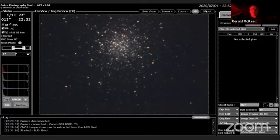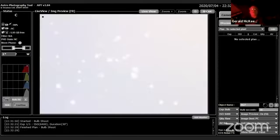So the Eagle Nebula is a big, huge cloud of gas and dust, and it's slowly condensing to form new stars. But there are a few new stars that have already formed, and a couple of them are really big, massive stars that are putting out a tremendous amount of energy.